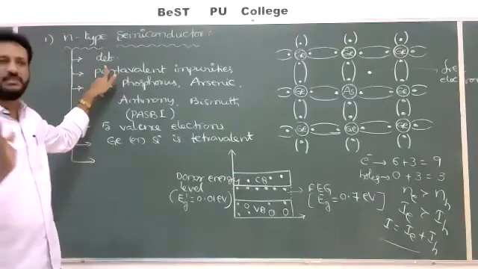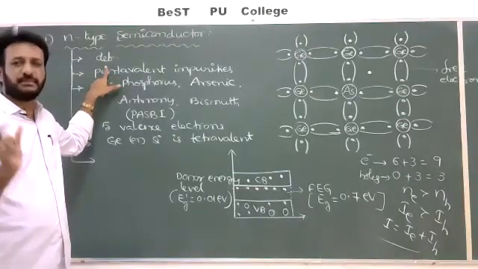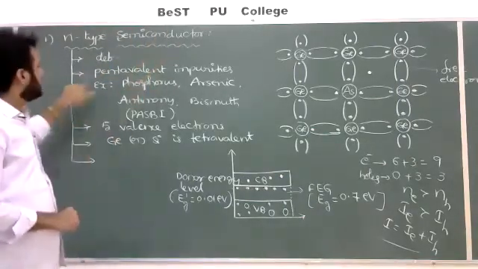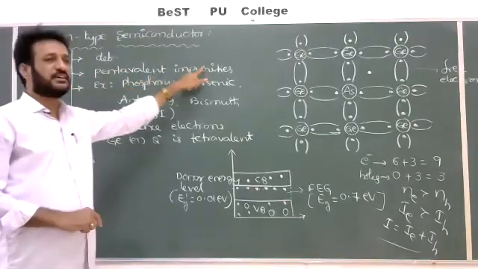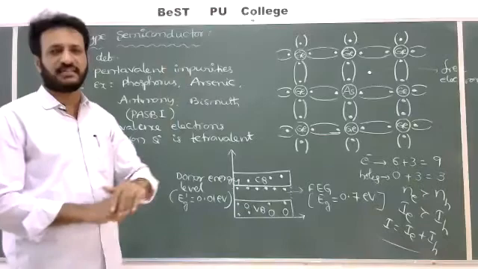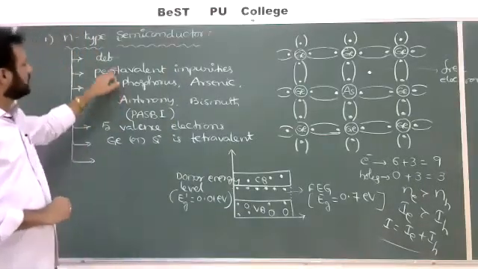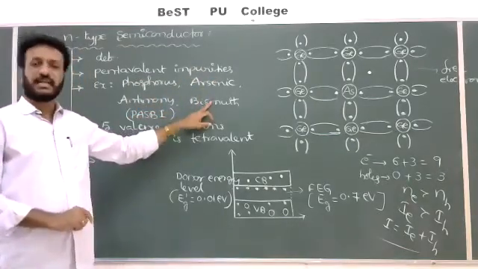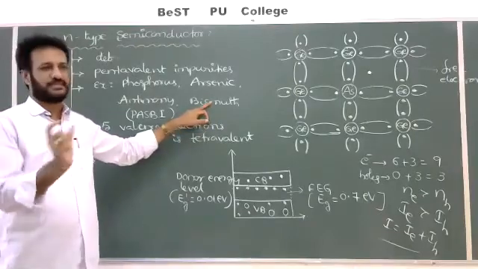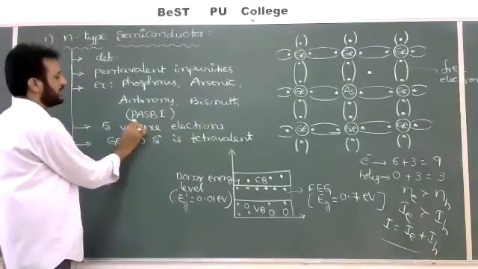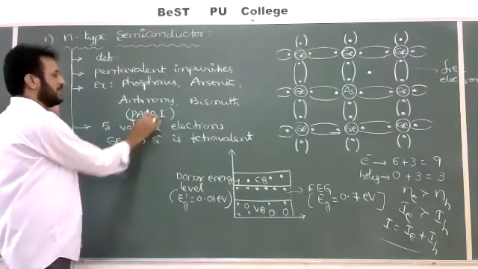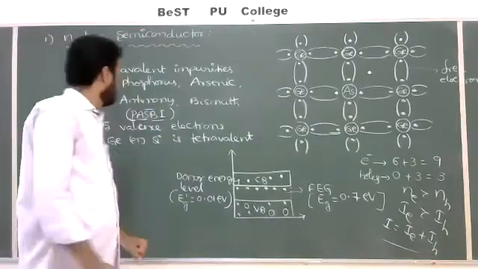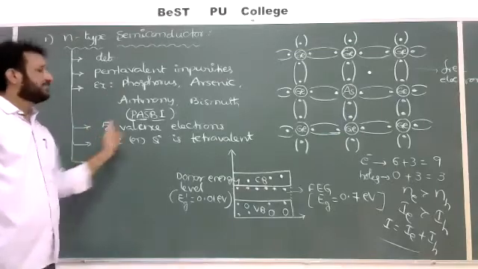Definition: to a pure semiconductor, when pentavalent impurities are added, then the obtained semiconductor is called an N-type semiconductor. Generally pentavalent impurities are added to the semiconductor. Examples of pentavalent dopants: phosphorus, arsenic, antimony, and bismuth. To remember the short form, PASB: P indicates phosphorus, AS indicates arsenic, SB indicates antimony, and BI indicates bismuth. Correct.